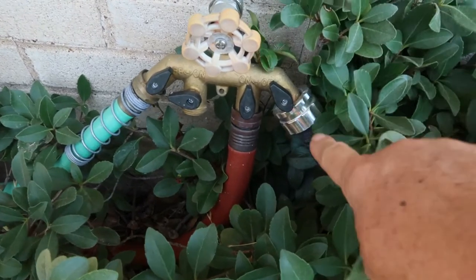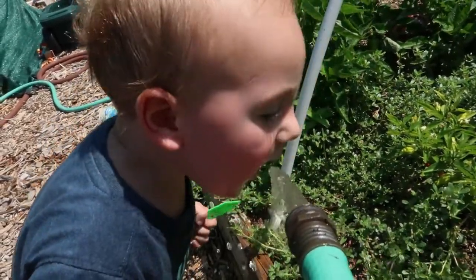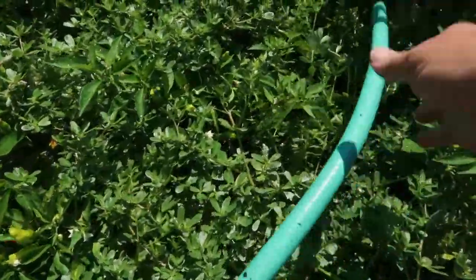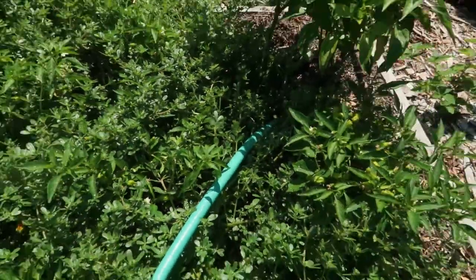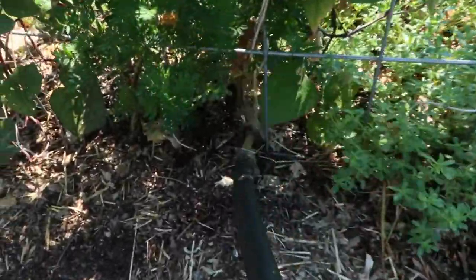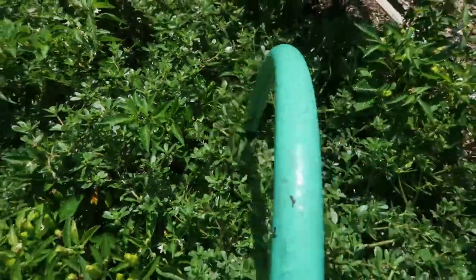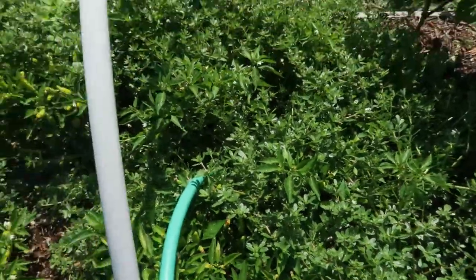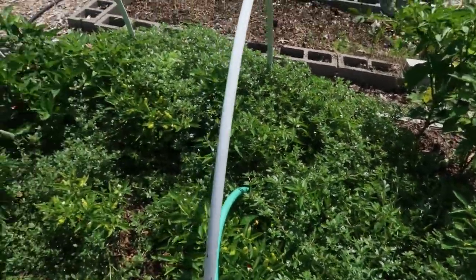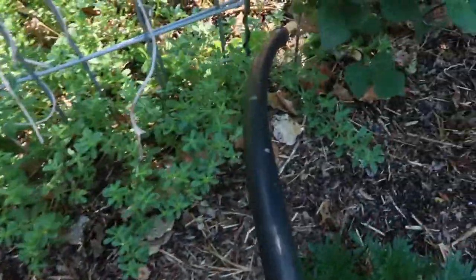What I do is I have three hoses going at once. One hose I have on my pepper bed and I'm moving it from plant to plant. At the same time I've got another hose on another group of plants, and I'm moving that — so I go back and forth. There's so much parsley you can hardly see the peppers, which is great — it's shading them. I haven't got my shade cloth up on this bed yet.